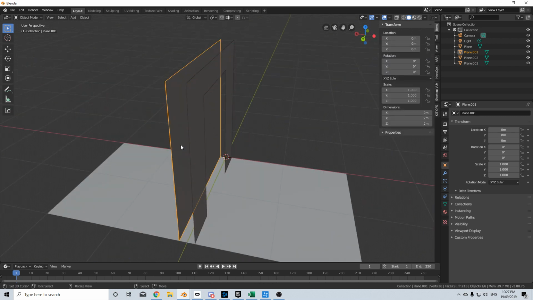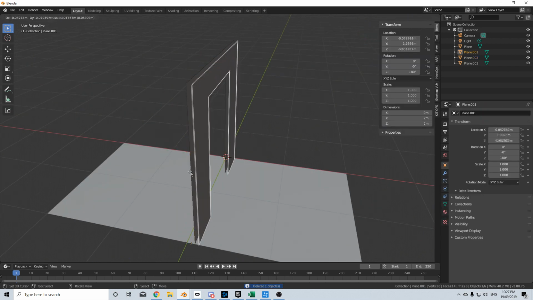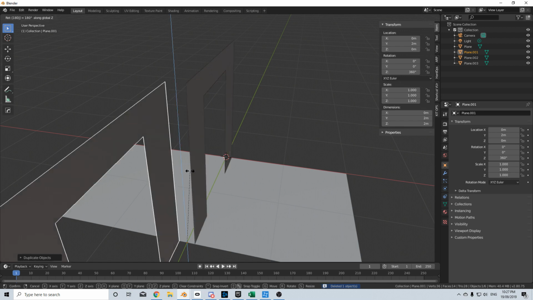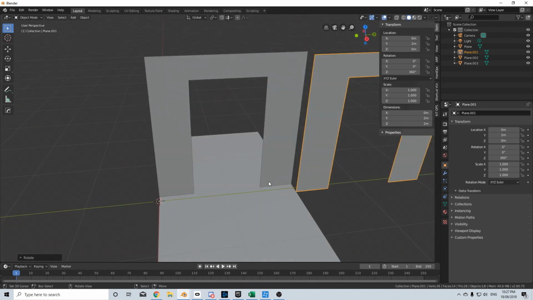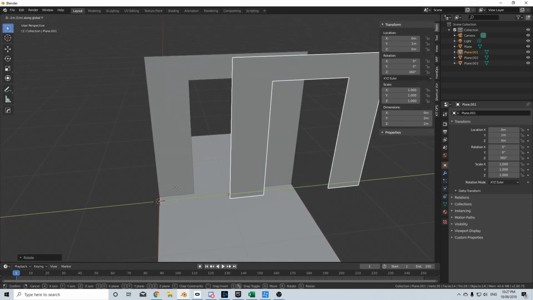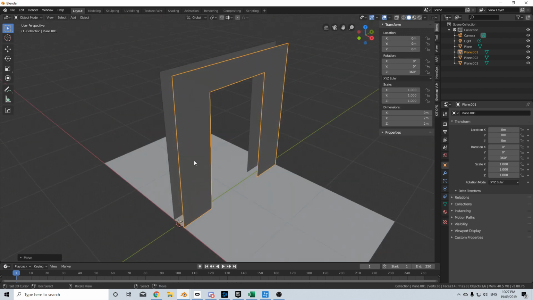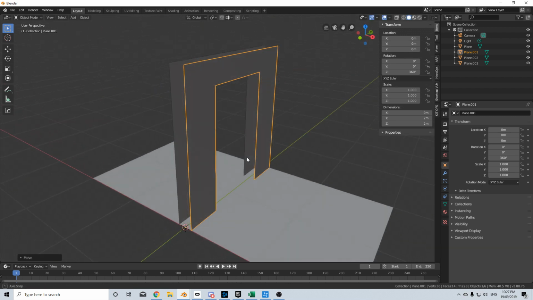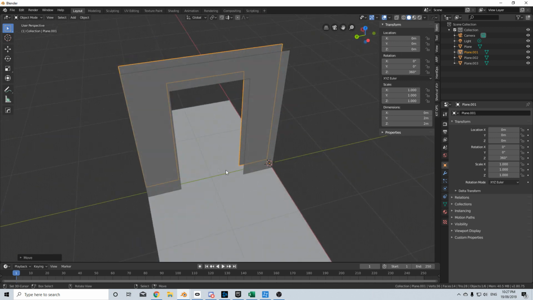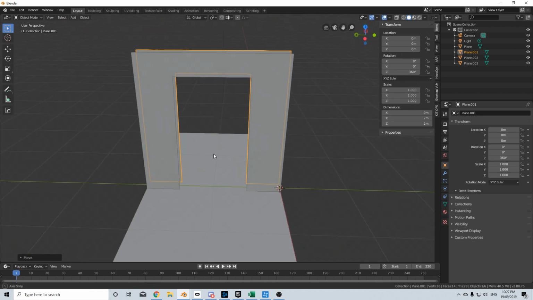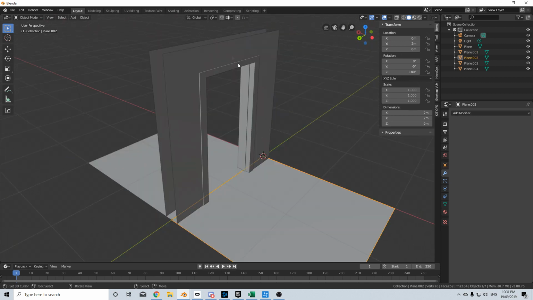What I'm going to do is I'm just going to delete this face here. Shift D, let's just rotate that on Z by 180, G X. And because we've got everything snapped, it's going to sit together. Now it is a pretty big gap in here, but when we come in to create our doorway, so let me just quickly create one. It doesn't matter where we put this door frame, it will always fit the exact same wall.